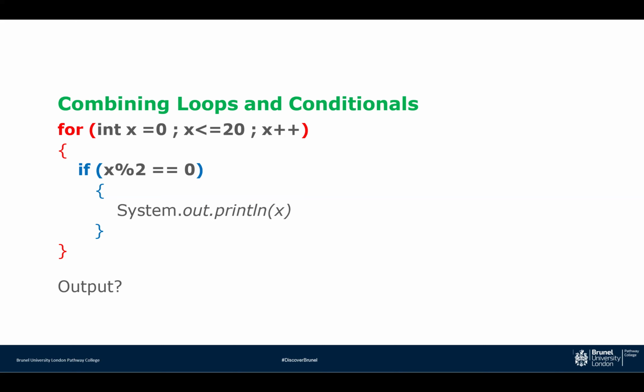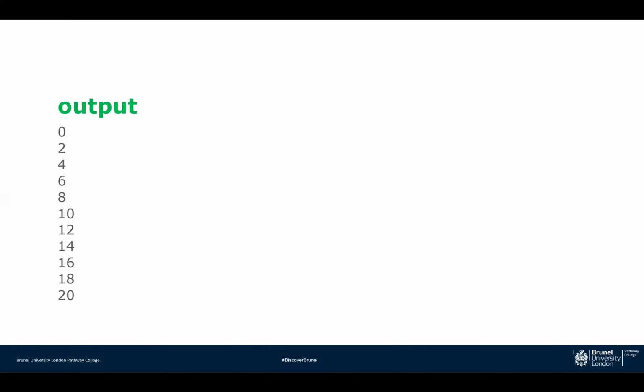So x becomes 1. Is 1 less than or equal to 20? Yes. Go inside. 1 modulo 2 gives me what? 1. Is the condition true here? False. So basically, I don't run the code here. 2 less than or equal to 20? Then go inside. 2 modulo 2 gives me what? Which means that this is true. I go inside and run the code. If I keep doing this, it will only print what? Even numbers, exactly. It will only print 0, 2, 4, 6, only the even numbers. Clear to everyone? Any question about this, guys?